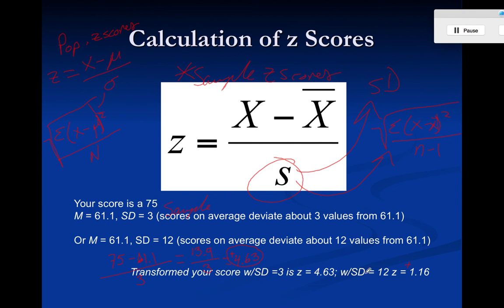In my second example, if I'm only a z-score of 1.16 away from the mean in terms of exam performance, well, I'm really not that different from everybody else, because there's a lot of dispersion and there are people who have higher grades, lower grades, etc. Thus, in terms of the amount of variability within the group, there's a lot more variability, so I'm really not that far away from the mean. Even though I'm 13.9 points above the mean, in terms of standard deviations, I'm really not that far from the mean. That's the way we're going to interpret that information in this particular case.